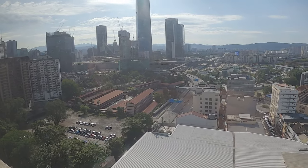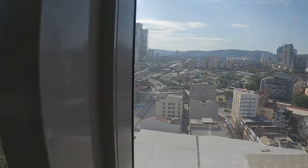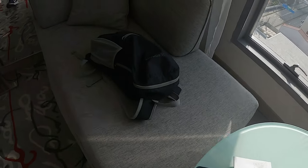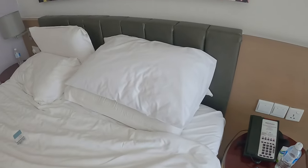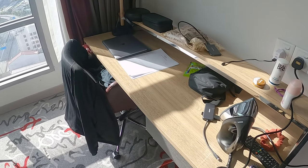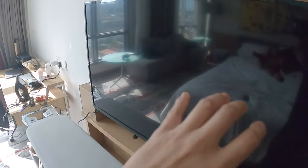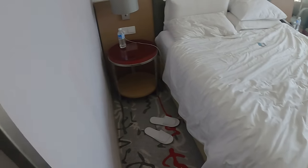The best part first — the view that we get. This hotel is called Mercure Hotel and this is the amazing view you get from the 15th floor. Down here we've got a table, a really nice sofa area to chill out near the window, a bedside table, the bed, some nice artwork, a desk area, a TV — a really nice big TV — and an iron and ironing board that comes with the room. This hotel room costed 186 Malaysian Ringgit per night, which is around £35 a night, so it's not a bad price for what you get.